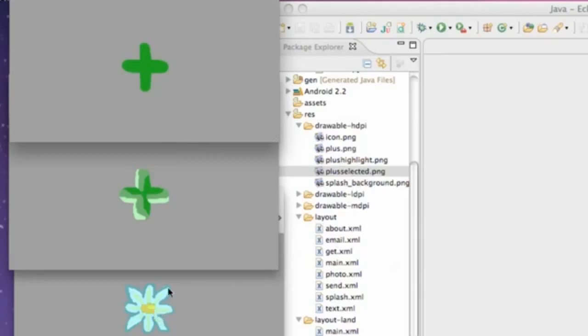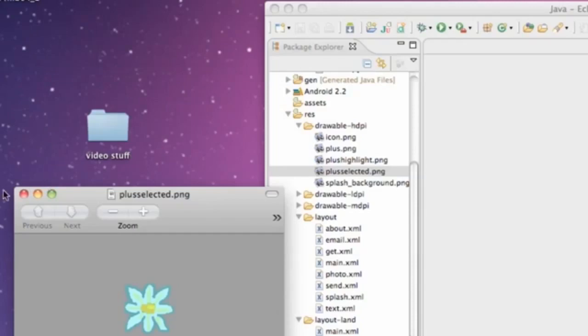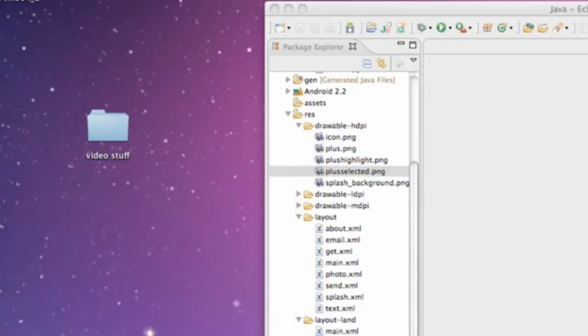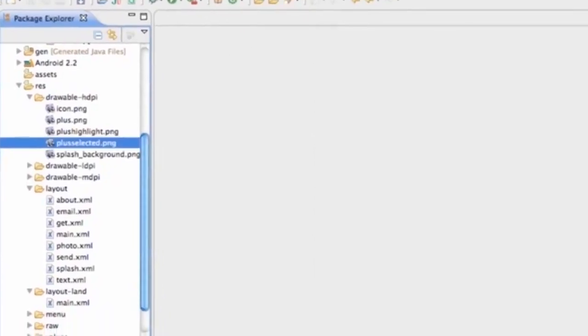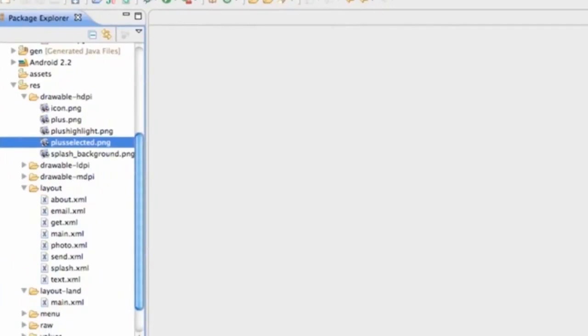And also, I didn't even mean for this to look like a flower. At first I wanted it to be like the sun or something, and then I was like, man, this just looks like a flower. This is crap. So I turned it into a flower. That's how much skill I have. So if you guys really want me to, I probably could teach you how to do some graphics like that.